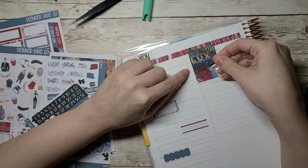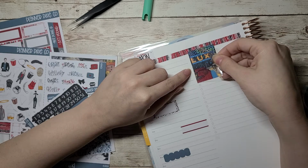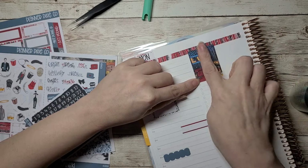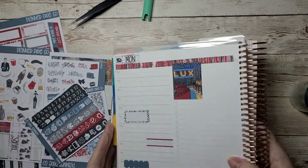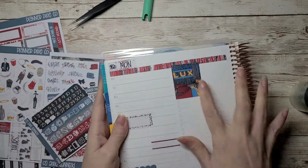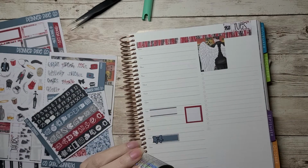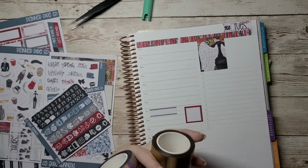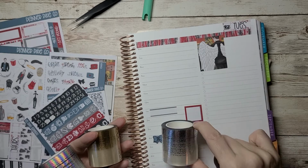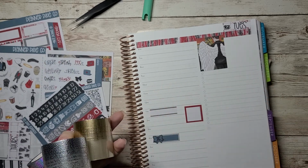I haven't used these in any of my kits. I've taken them off, and again, they're just tricky when you cut them. But it's a good deal because you get a lot. Ooh, look how pretty that looks. Ooh, I like that. I think I'm going to do one on Lucifer too. I'm trying to see if I have another one that might be cooler for him. But no, that's basically the same one but silver. And then these have bows, which are totally not a Lucifer thing.